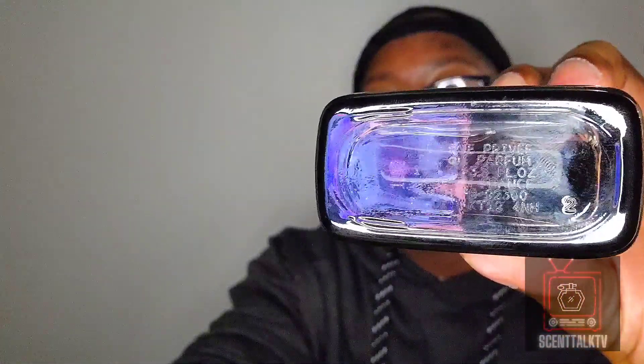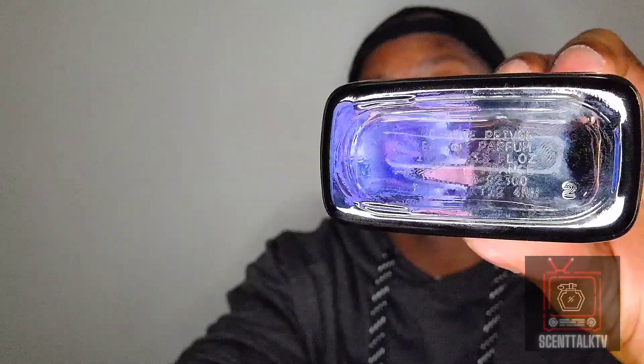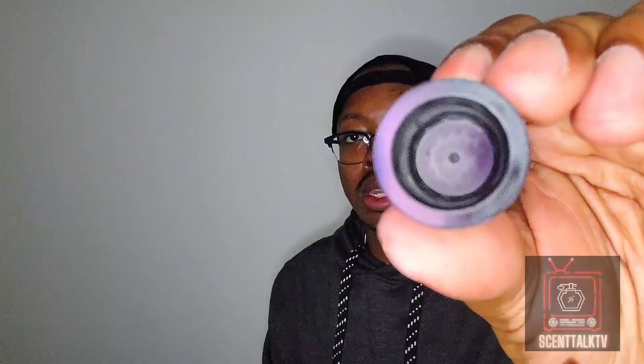Here is your bottle. I really do like how this bottle looks. It has the same typical style bottle, but this one has a little gradient whiskey color at the bottom. Love it. You can barely see it, but it has the size, concentration, and name of the fragrance at the bottom. On the back you have the logo. The cap has the logo as well. Nothing on the inside. The atomizer is pretty good.